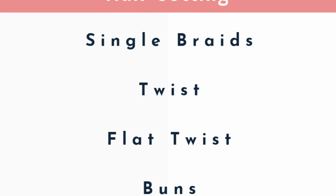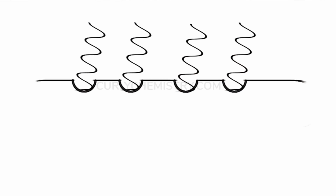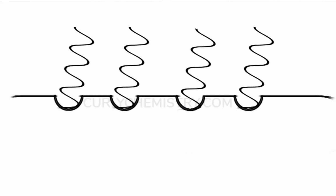So that turning and just sleeping in general, you want to set your hair, meaning put your hair in some twists, single twists, flat twists, plaits, braids, single braids, cornrows, whatever you want to do. Set your hair in some way, because number one, you're going to wake up with a hairstyle, okay? But number two, your strands are going to be in a formation that allows them to kind of stay in place while you're sleeping, so that they don't get amongst each other and be like, hey, let's link up. Let's link up.